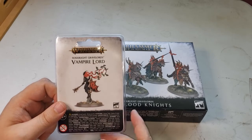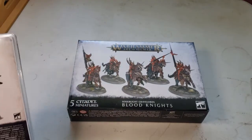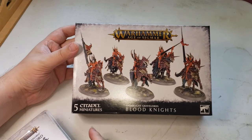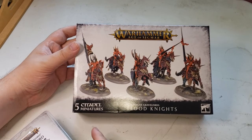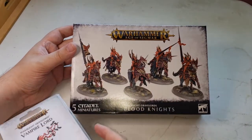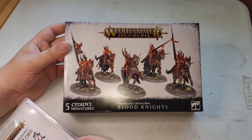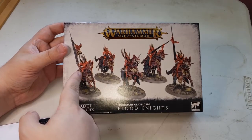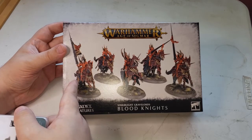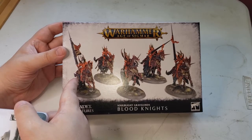There's not going to be too much to it. Very straightforward. To get the sword, we are going to be using, I think, this Blood Knight's kit. The Blood Knight's kit does come with a bunch of extra weapons. It has enough to give all of the vampires either lances or hand weapons. And the Banner Bearer's banner is attached to a lance, so if you're going to have a standard bearer in the unit, and you definitely are, then you're going to get an extra hand weapon.